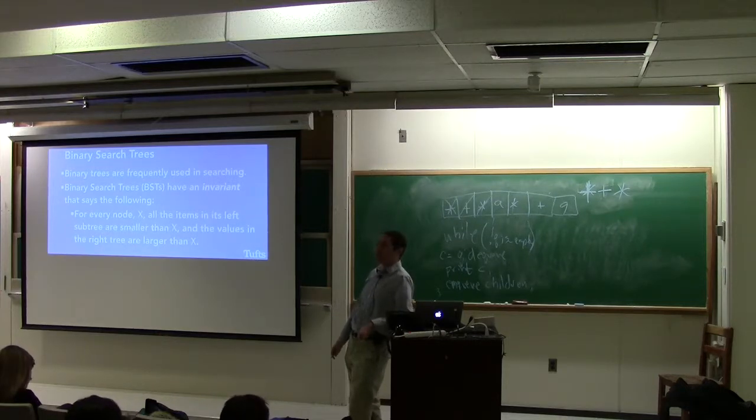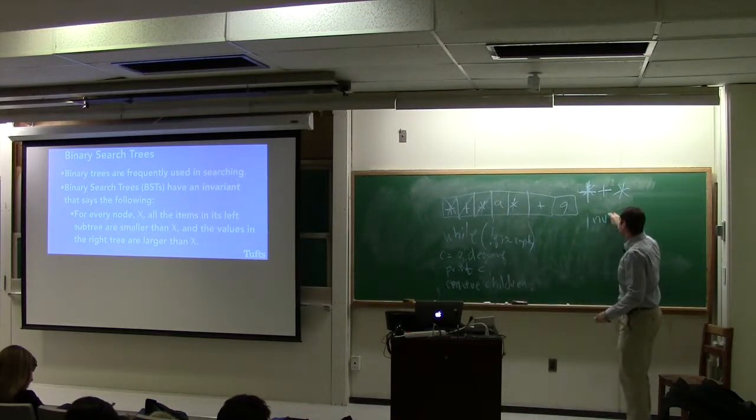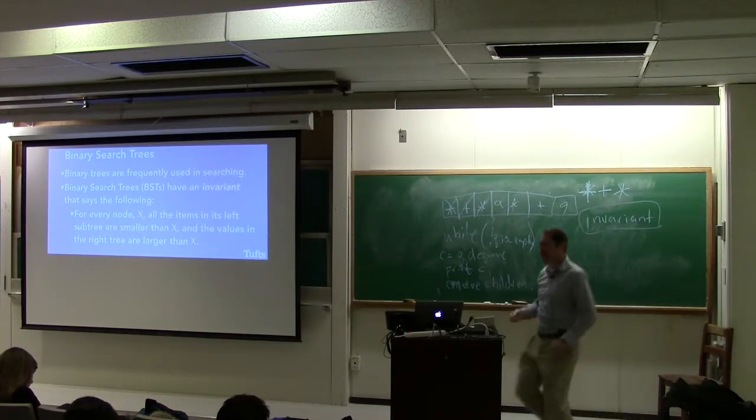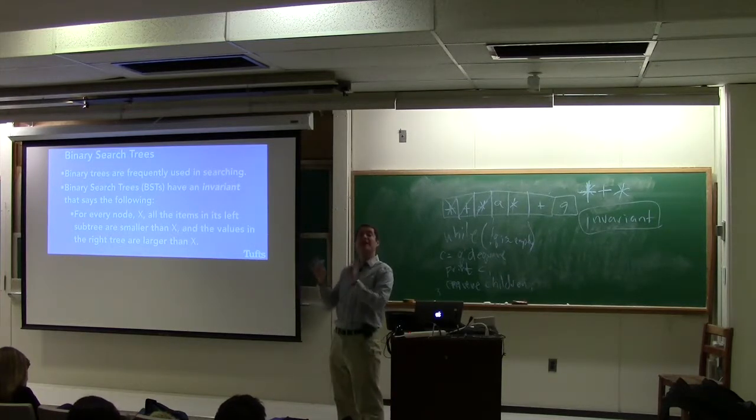Okay. What do you think we do with a binary search tree? Search for things in it, as it turns out. They are frequently used to do searching, obviously. And they have this thing called an invariant. Really important to know this term, invariant, because we use invariant for lots of different things. But the invariant in a binary search tree is the following. This means if the following isn't satisfied, you are not a binary search tree.